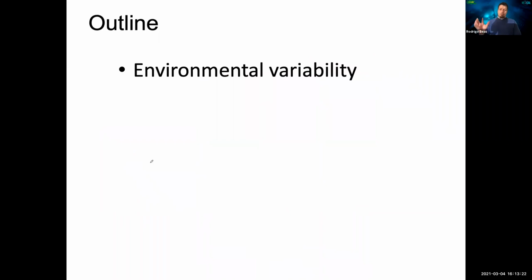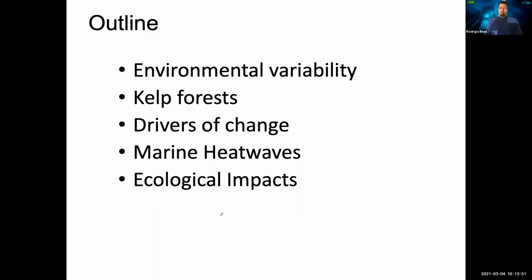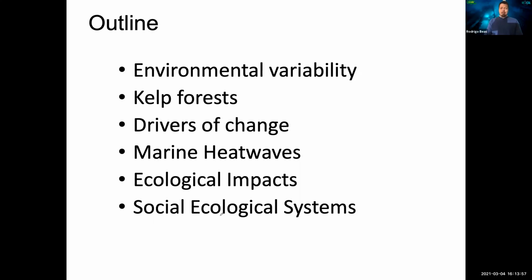So for my talk today, I'm going to describe what I consider most relevant about my research program so that we can start or continue conversations to move this forward. First, environmental variability, then a little bit of kelp forest, drivers of change, such as marine heat waves, which are the most important recent drivers that put us all in check, including kelp forest. Then why this community is migrating north, some ecological impacts, and lastly, I am going to present how we're trying to integrate this information in a transdisciplinary framework of socio-ecological systems in the coast.